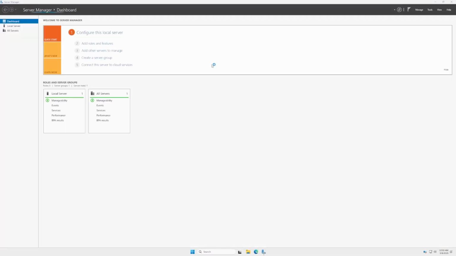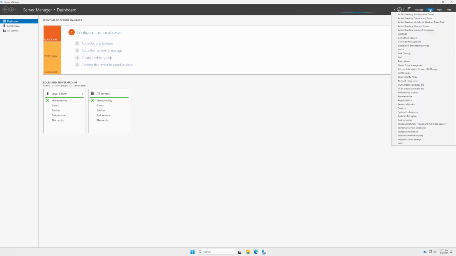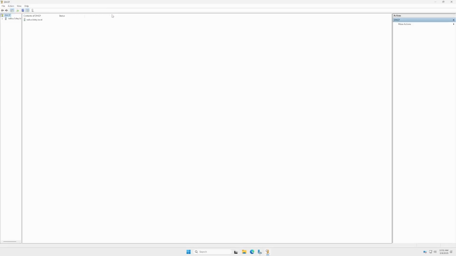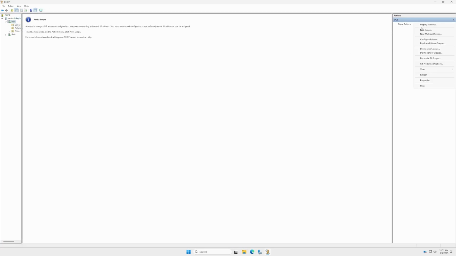So once Server Manager comes back up, now we can configure DHCP. There's two ways to do it. You go back to this flag and click Configure DHCP now, or you go under Tools and then click DHCP. Or you can even go to the search bar, look up DHCP, it'll still pop up there. As we can see, the server has already been pre-authorized. So we're going to configure an IPv4 scope. Go ahead, more actions, new scope.